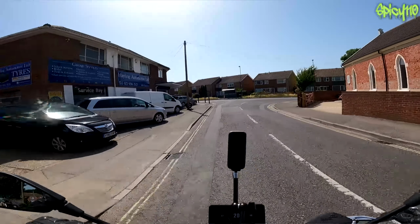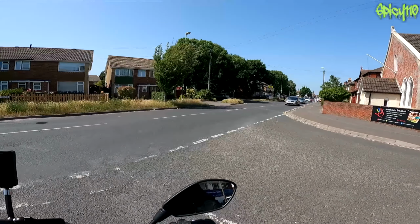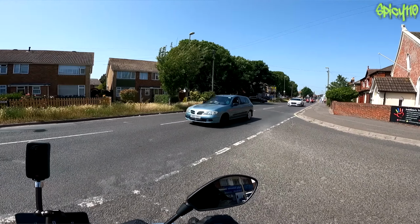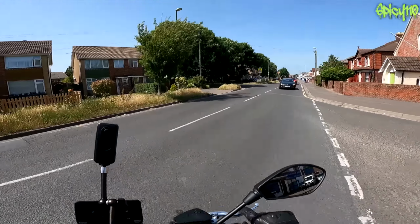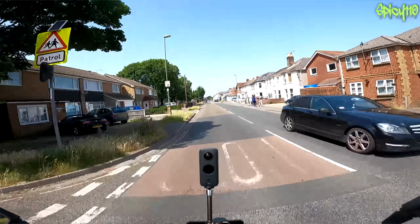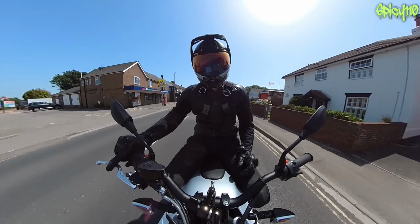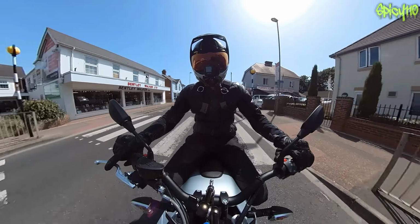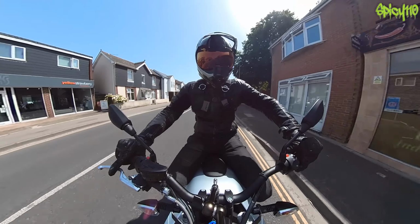I reviewed this as what it is and not what it isn't, and what it is is fast, light, fun as hell. Again, last time I had one of these I was like, I kind of prefer riding this to my DR. I prefer riding this to my DR, okay? I just do. It's so much easier to just jump on this thing and fly off. You don't have to warm the thing up. It's not so finickety. And when you want to get through town, you're not on and off the clutch and up and down the gears. I love that about my DR. I don't want to get rid of it. But if I'm just riding around for a few hours, I actually prefer riding this.